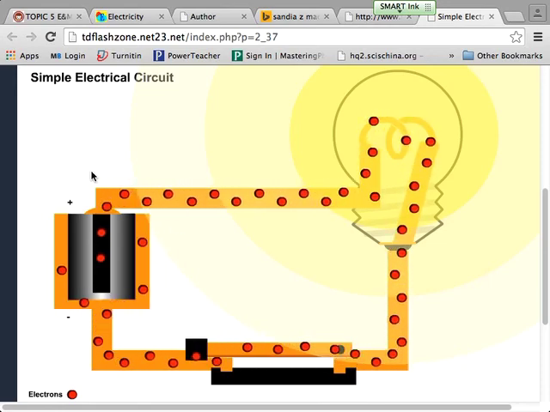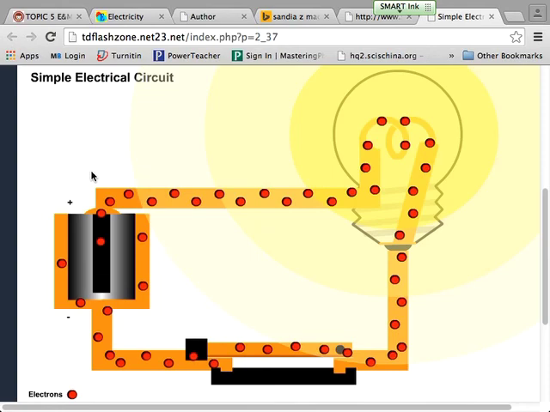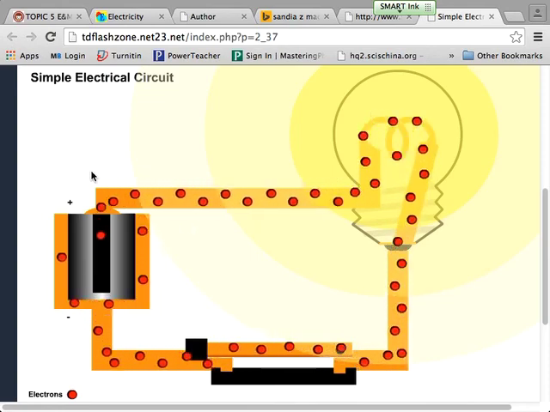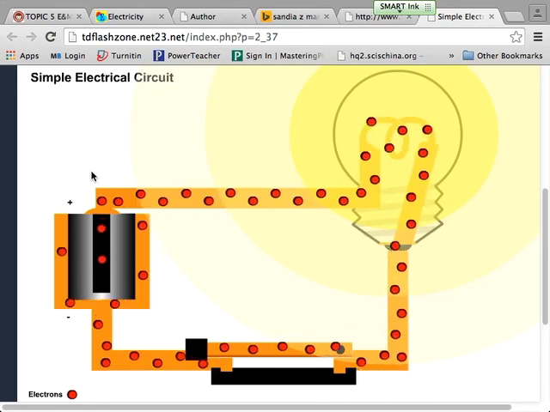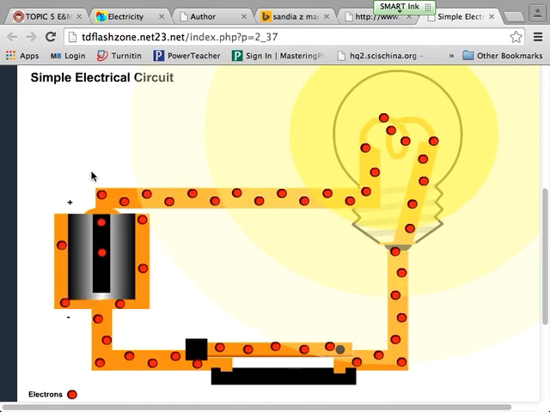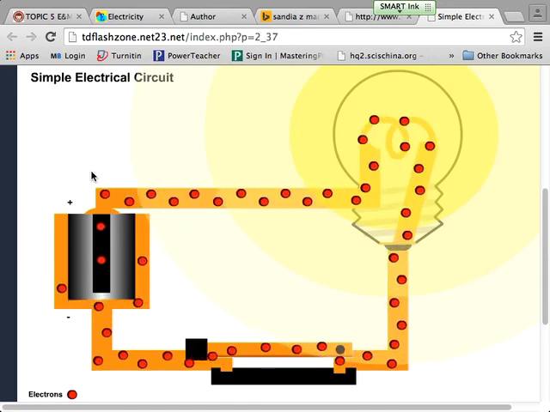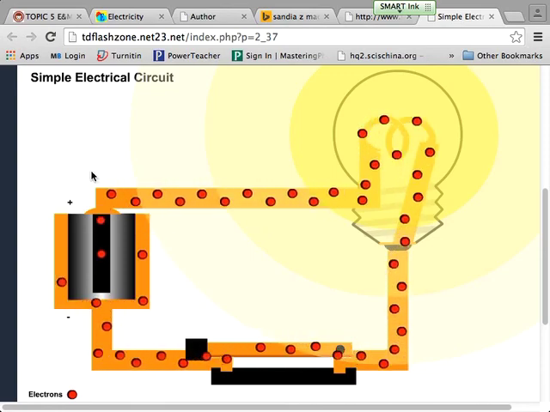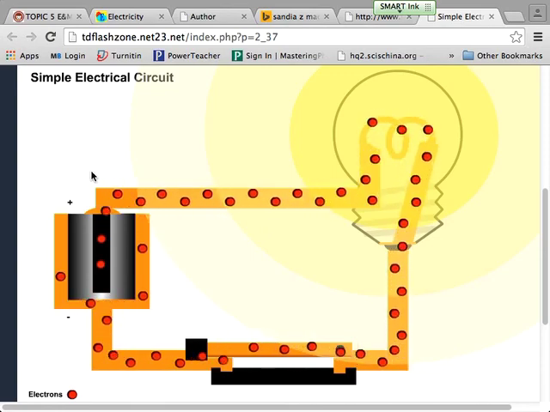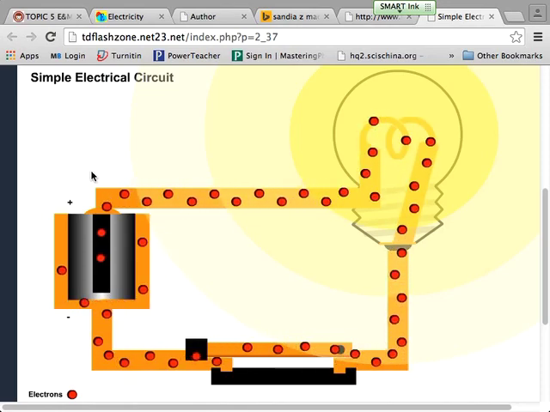The reality of it is we can't actually see the charges, and these kinds of facts have to be deduced scientifically about what is actually happening. And as we'll learn later on, it wasn't until long after the first electrical circuits were produced and studied that we actually knew that it was the negative electrons that flow in a circuit. We will see that as we study electricity, we will always talk about it in terms of positive charges moving. But in fact, it is the negative charges that move in most circuits, but not always. So it's not completely wrong to talk about positive charges moving in a circuit.